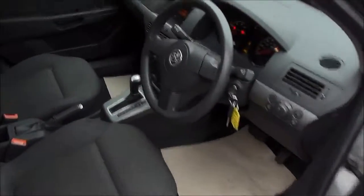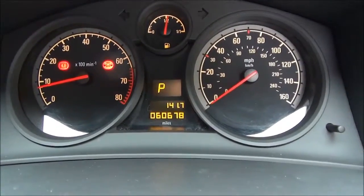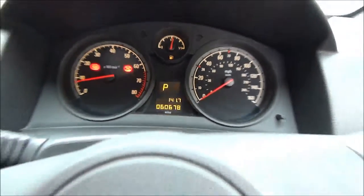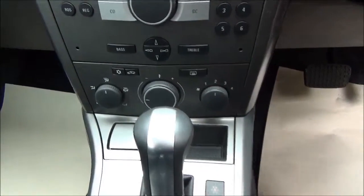Moving to the driver seat area, just to confirm the mileage. Standard features include air conditioning. The car entertainment is a CD player and the display shows the CD and radio information. You also have added storage space with side pockets and cup holders, so as you can see lots of features to make the drive even more enjoyable.